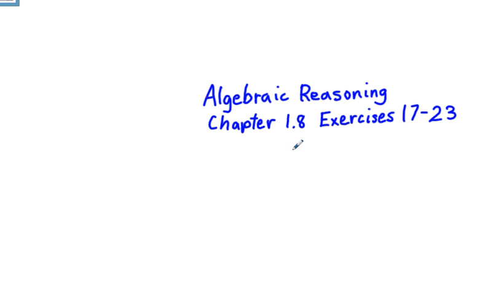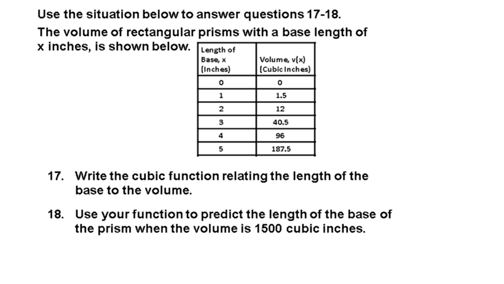This is Algebraic Reasoning, Chapter 1.8, Exercise 17 through 23. Section 1.8 in our book has to do with cubic functions from a table. My last video, which was about 40 minutes long, went over a few problems, and because of the relative complexity of finding the elements of a cubic function, it took quite a while.